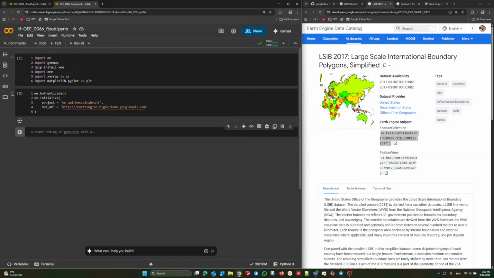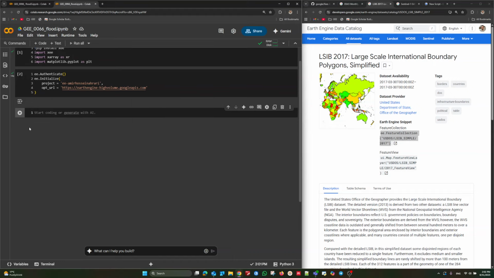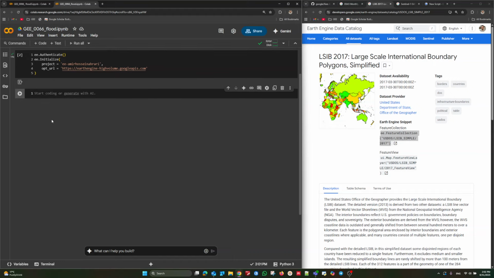Okay, first of all, I need to make a global base map layer. Create a new variable map from GEE map called the map function. Make a base map like terrain. Then run the map again.